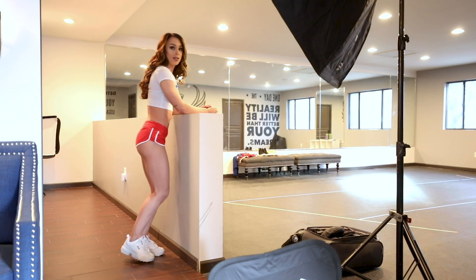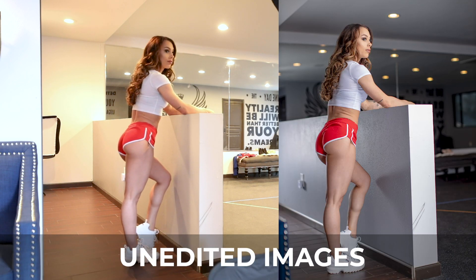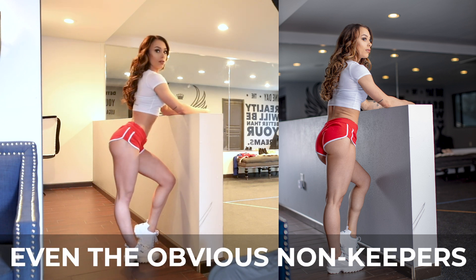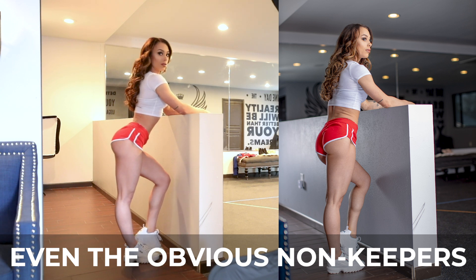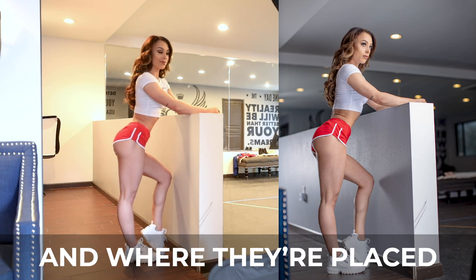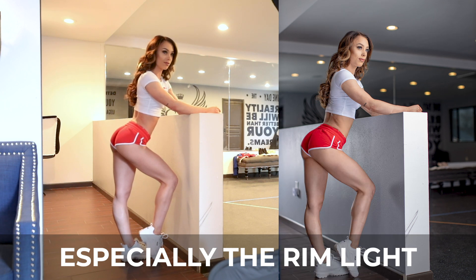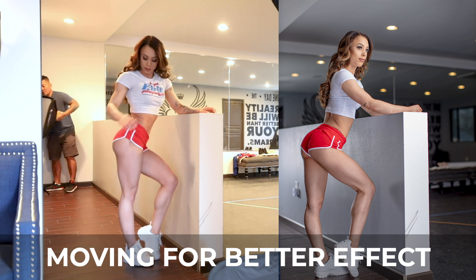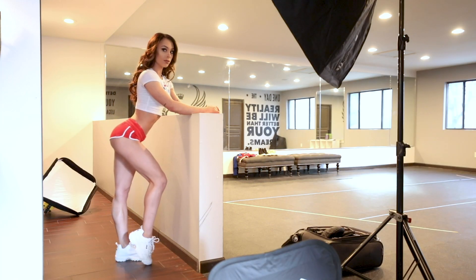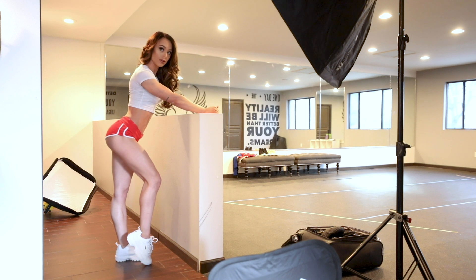Alright, let's have you lean — whole body facing the wall. Bring your face back to me. Let me push the hair over your left shoulder. Push the hip more to the left — right there. Now arch. Bring your hands up to this side of the ledge. Swap the legs for me, hips more to me. Push all the hair over the left shoulder. Try to straighten out your arms — focus on your triceps.